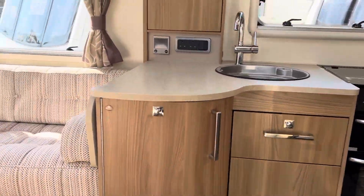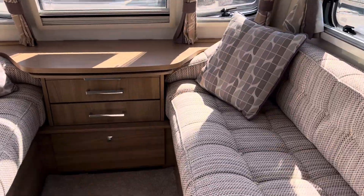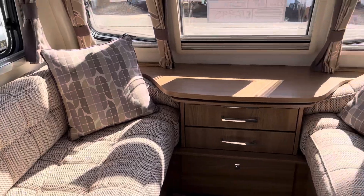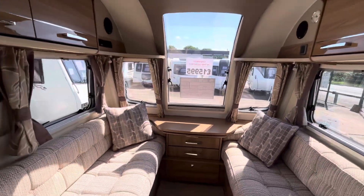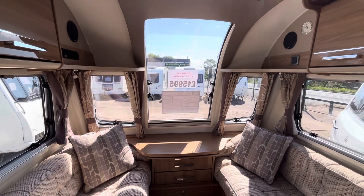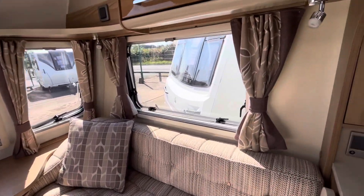Making our way inside starting from the front, you've got these lovely bench sofas finished in a lovely patterned fabric — excellent condition, really comfortable, no rips, no stains, no tears — and you've got the matching cushions and curtains to go with them. In the Bailey you've got a massive centre window that lets all the natural light in, and additionally you've got the skylight and windows all the way around.